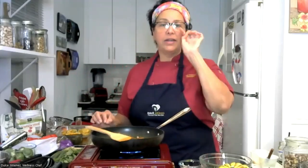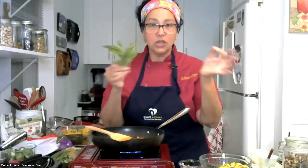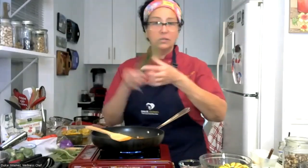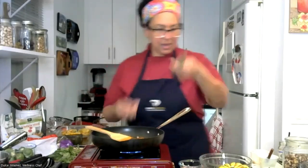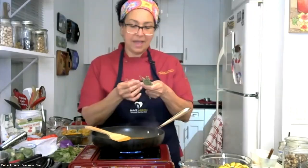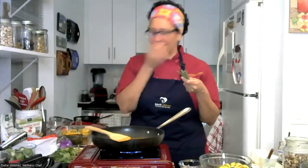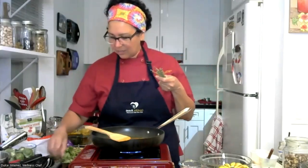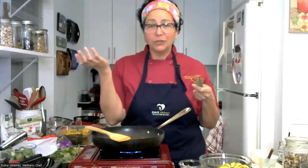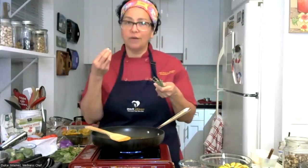not hard herbs. So this is basil, soft herbs. This is cilantro. These are soft herbs. Scallions, soft herbs. Thyme, the hard herbs. That means that when you put it in your mouth, this is very hard and very pungent. These ones you can eat like that. They're very soft. You can put them in a salad, soft herbs. They're delicious. They're pungent as well, but they're soft.